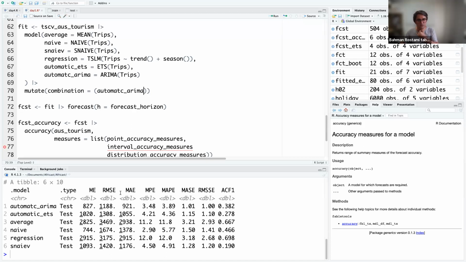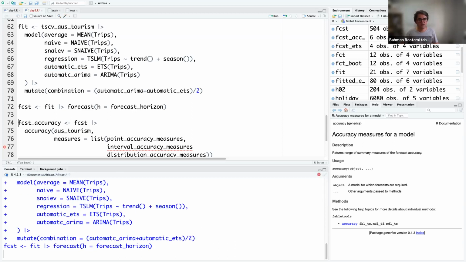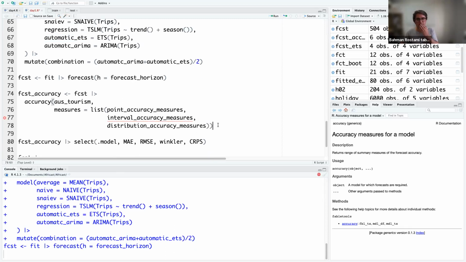Let's combine that with just the ETS. In this case, we divide this by 2 because we have only a combination of 2 approaches. So we first do that and then calculate the accuracy measures.